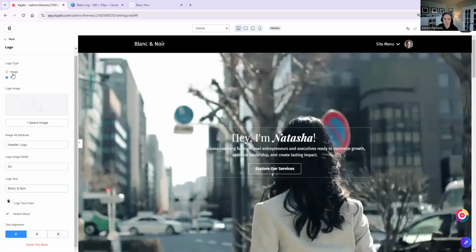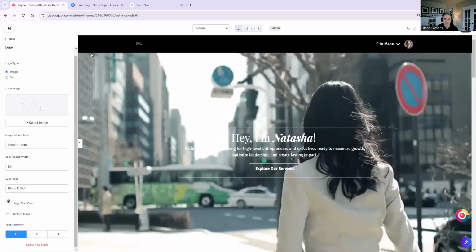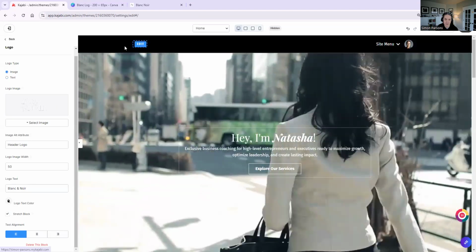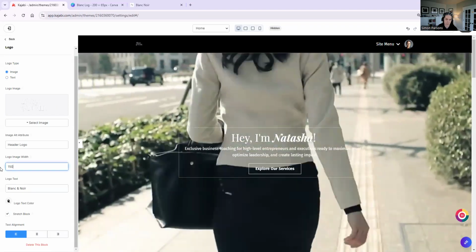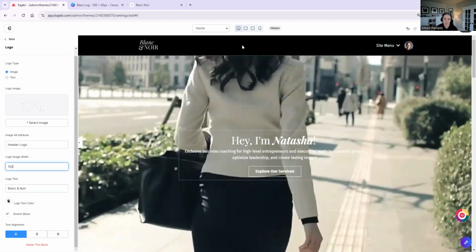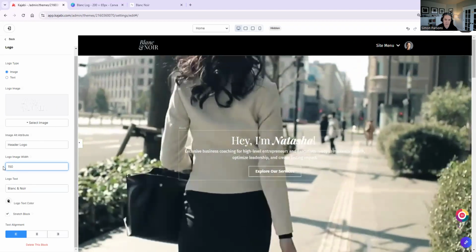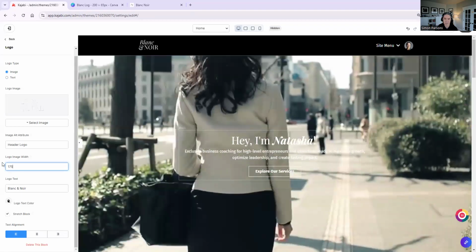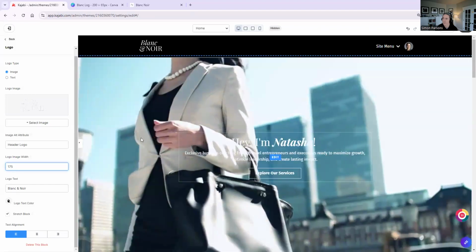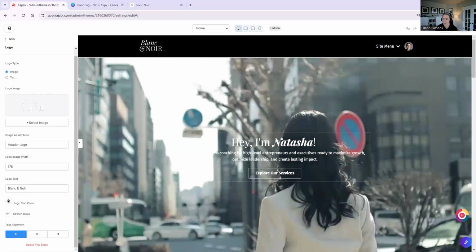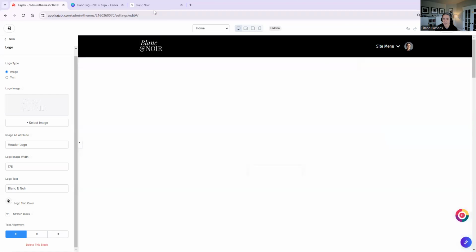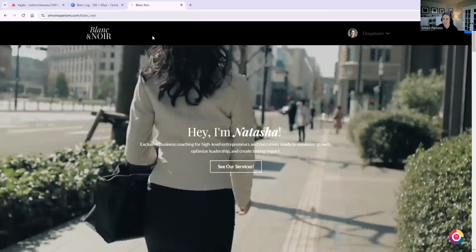Okay, now I got to change that to an image, but whoa, look, that's tiny right there. So I'm going to go in here. I'm going to make this a little bit bigger. I'm going to go to 150. Okay, and so that changes the size. I could even go like 175 maybe. There we go. Looks a bit more beefy. Click on save, and then there we go. I have that set up, and now it looks just like that.